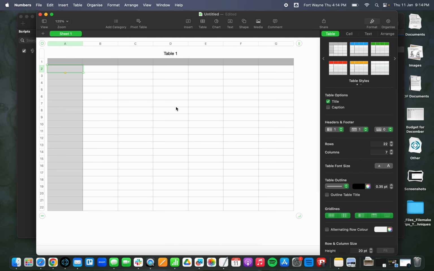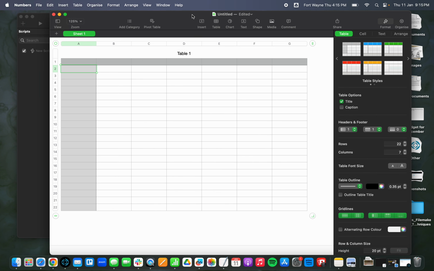If I open the Numbers application, and I say full name, let's see, I want to enter in some records. For me to go to the next cell, I could just use maybe my mouse, or if I want to use my keyboard, I would hit the tab key. When I hit this, it takes me to the next cell, and I hit it again, the next cell. So basically, the tab character actually will take us to the next cell. That's the idea, and so I thought I should mention that.